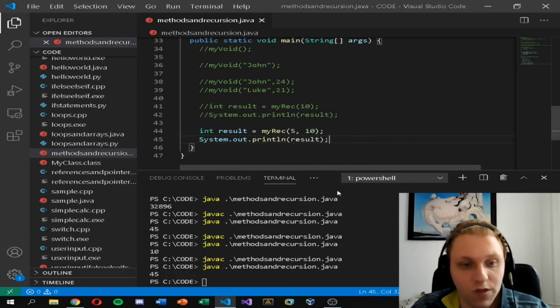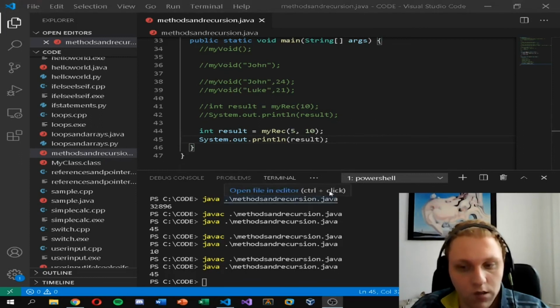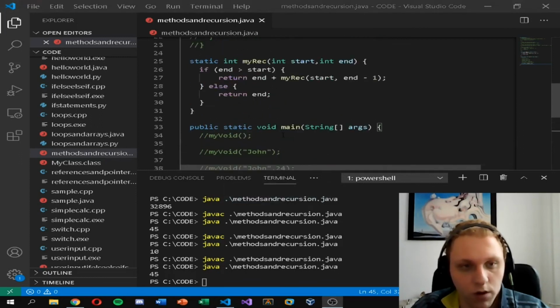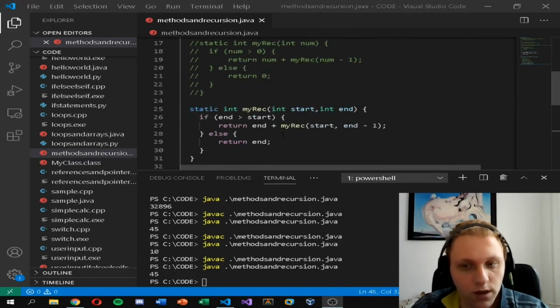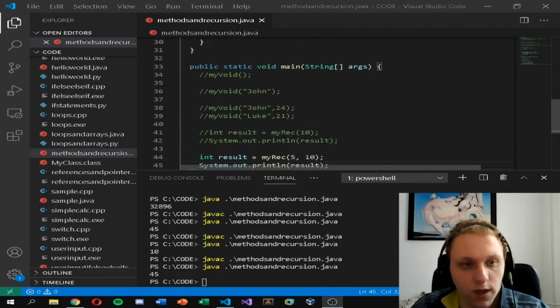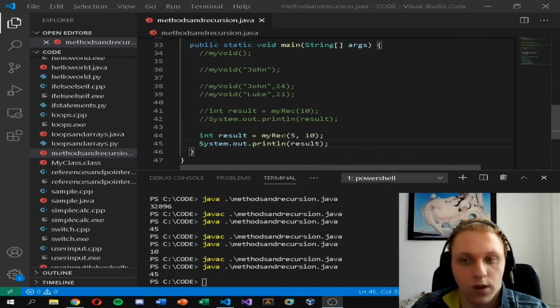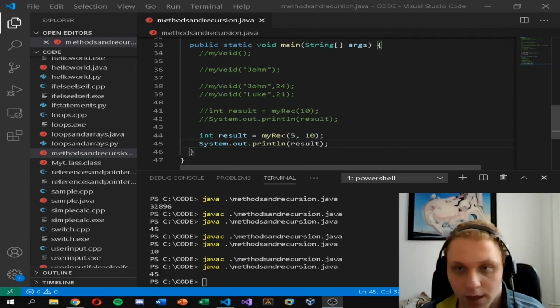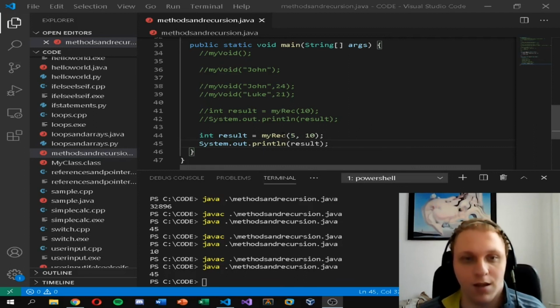That's pretty much methods and recursion covered. Again, it's a bit of a longer video, almost up to another hour, but that's because I'm covering everything in detail, trying to explain everything. So if you like these styles of videos where I go in depth and show you all the things you can do, just let me know. Personally, I enjoy those because I get to write more code and practice everything again, which is good. It's important to keep practicing and writing your code. And that's pretty much methods covered.